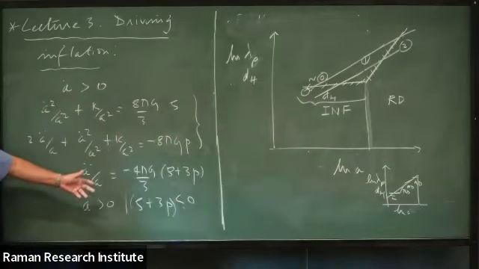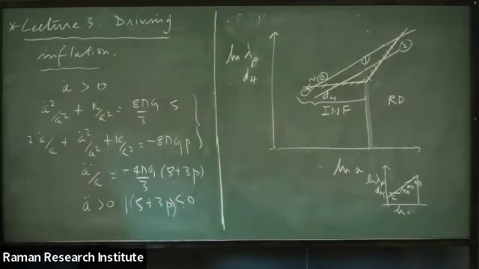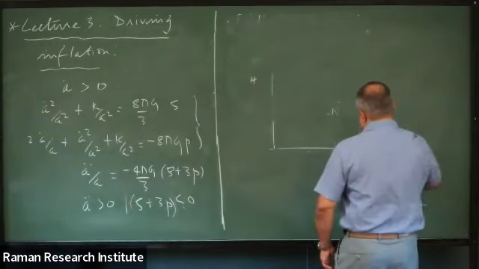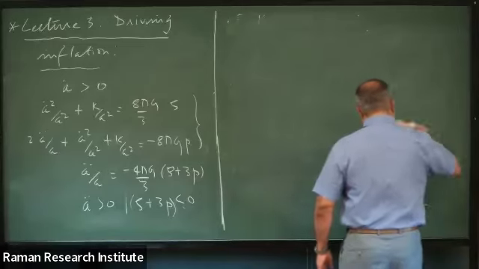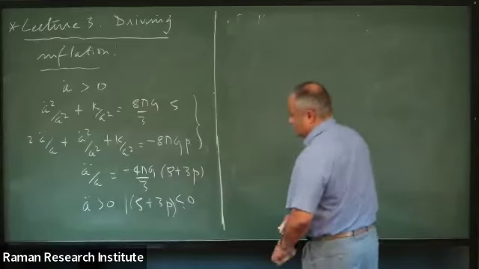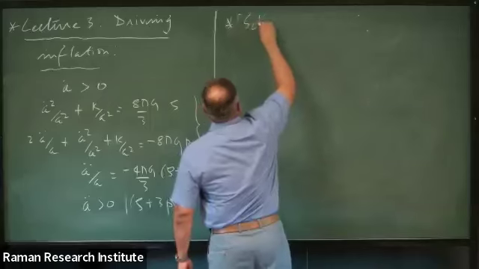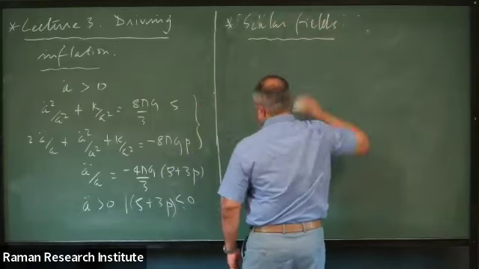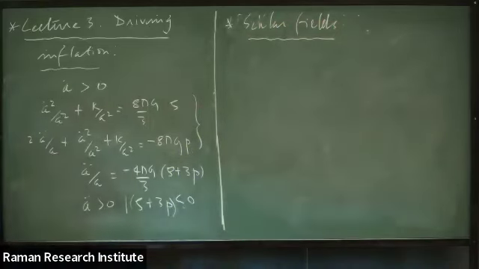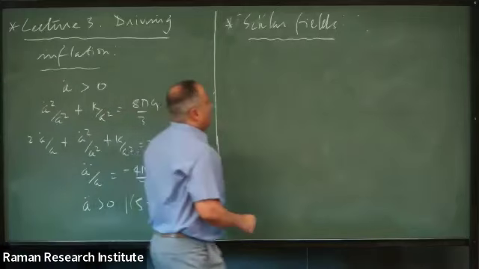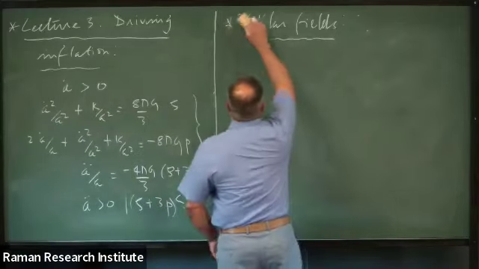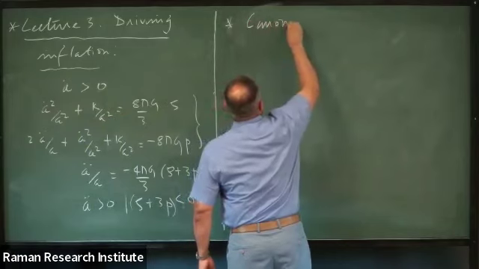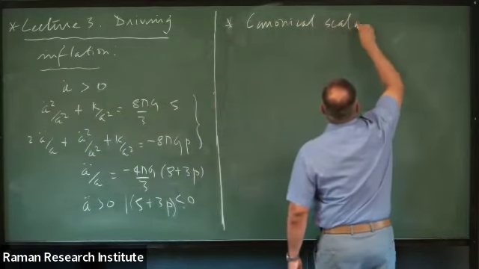Of course, this cannot be achieved with matter and radiation, and you need to turn to some exotic objects. The exotic object we are going to turn to is our scalar fields. So I need to give you some exercises. We will consider what are known as canonical scalar fields. We'll focus on single scalar fields, which is sufficient for our discussion.